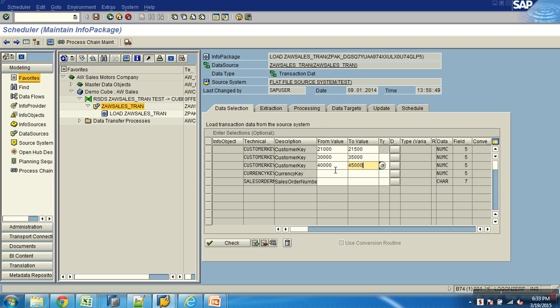I was able to give a single value, I was able to give an interval, I was able to give multiple intervals also. But you cannot specify exclude, it is not possible. You cannot say extract me all where my customer is not equal to, it is not possible. Excluding is not possible. You can only include, whether it could be a single value, interval or multiple intervals. Clear? Done? Okay.